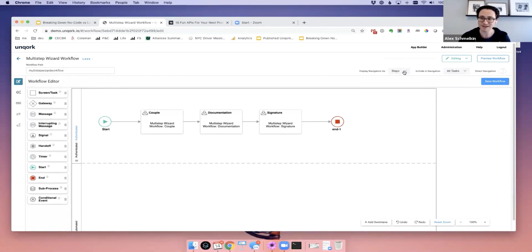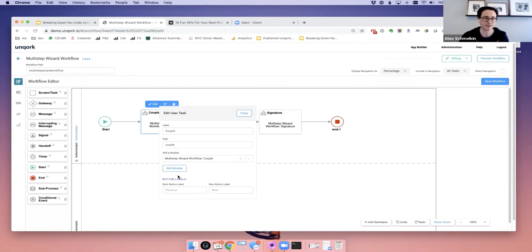And what's pretty cool here is I can either show you what step you're on: step 1, step 2, or step 3. Or in this case, specifically what my business partner tasked me with here is they said, well, I want to show your percentage as you're going. How close am I to getting my marriage certificate? So if I save this, now I'm going to go into this first step.